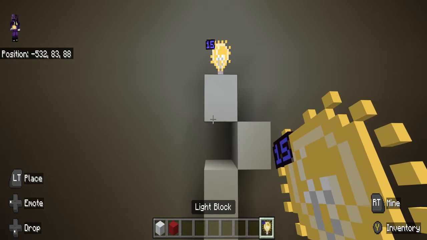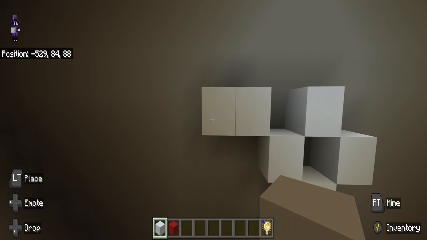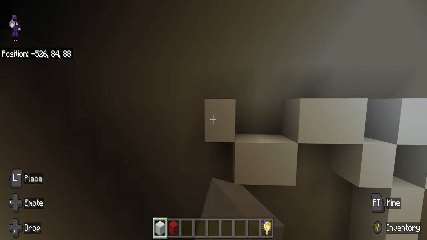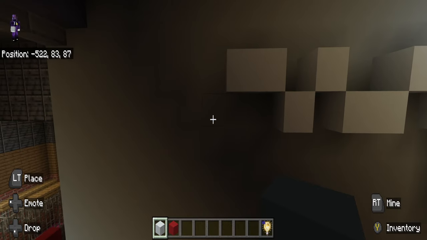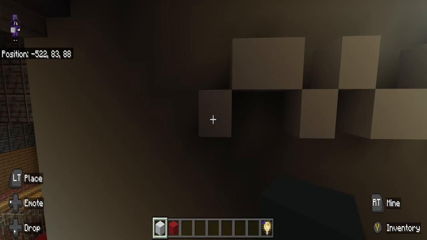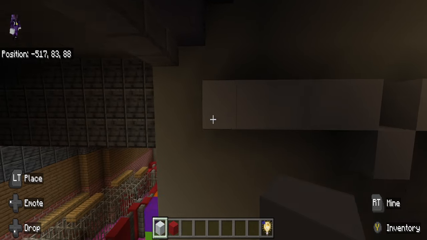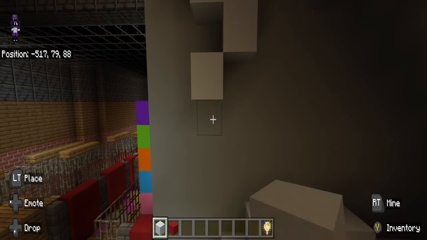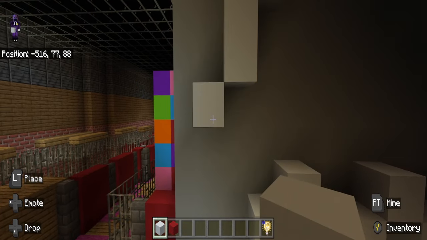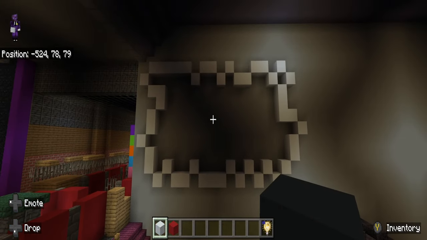And I will put another light up here. You place another one here. You place two. You place two. You place one. You place one. You place two. You place one. And then you're gonna place 1, 2, 3, 4, 5. Then you're gonna place one. Then you're gonna do an L shape like this. Then you're gonna place 1, 2. Then you place one. Then you're gonna place 1, 2. And it should connect back to there, and it should look something like this.